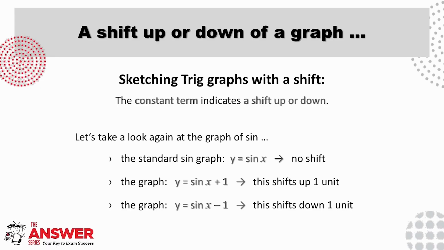Moving on now to looking at the shifting of a trig graph, we'll start with the up and down shift. This shift happens when there is a change in the y value, in other words, when something is being added to or subtracted from the right-hand side of the equation. Let's take the standard sine graph and add one.